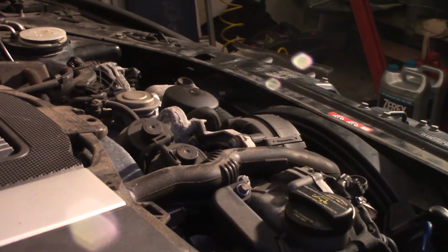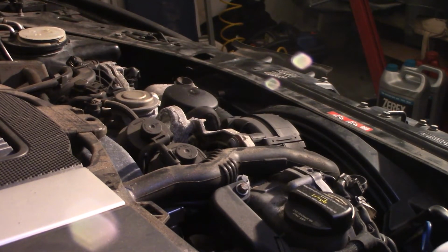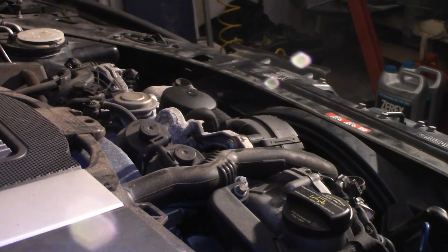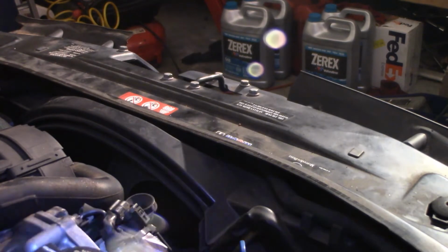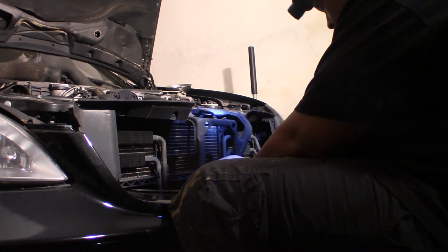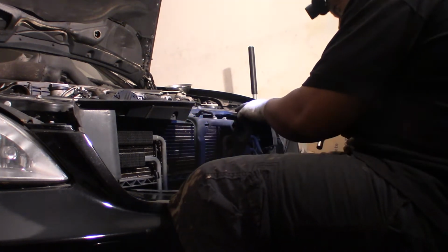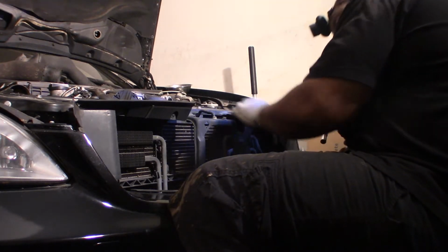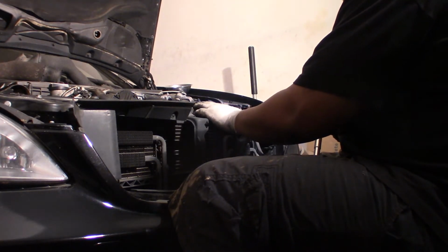So let me commit to pulling off the rest of this stuff. Put a new reservoir and a new upper radiator hose on it. So let me get y'all a little closer so y'all can see what I'm doing. Come on, 1, 2, 3. Come on, 1, 2, 3, 4, 5, 6, I guess. You know what I'm saying?